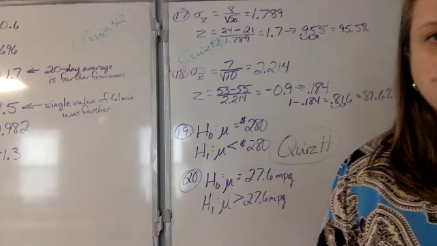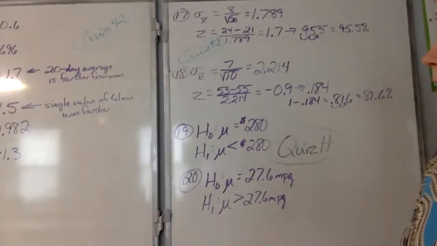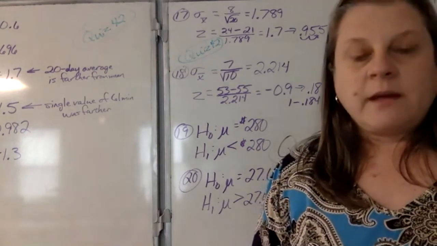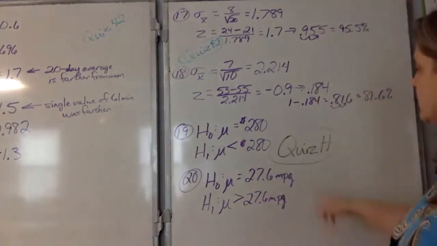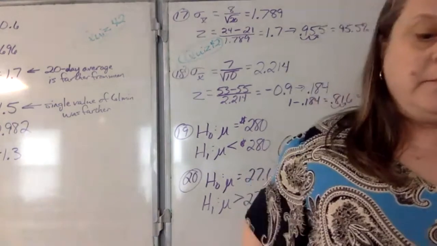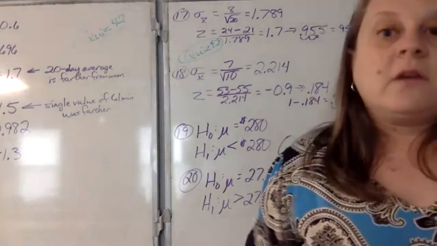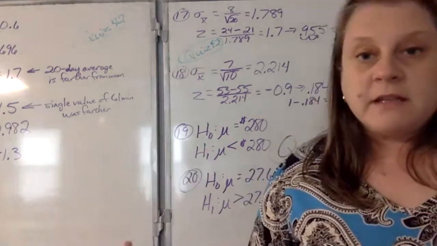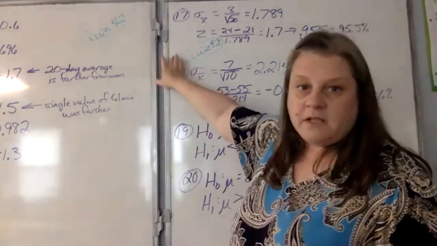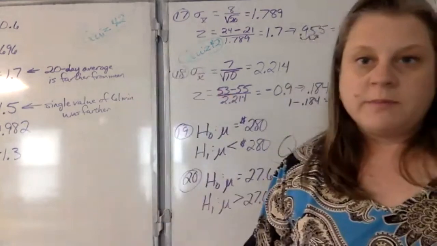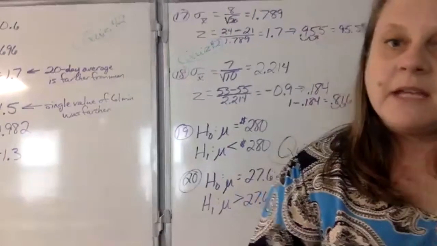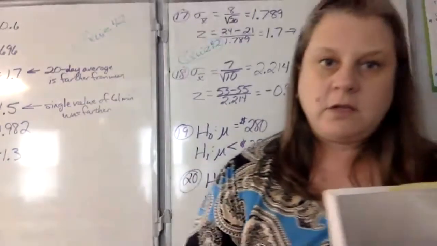So that's the 2 quizzes. Quiz 42 is over section 12.4, and it says so at the top of the quiz. Quiz H is over section 12.5. It says so at the top of the quiz. The majority of the quizzes are either matching with the definitions on this one or true false with the definitions on this one. You don't have very many problems at all. So you should be able to handle these quizzes. They should be a little bit easier because there's not that much work you have to do.